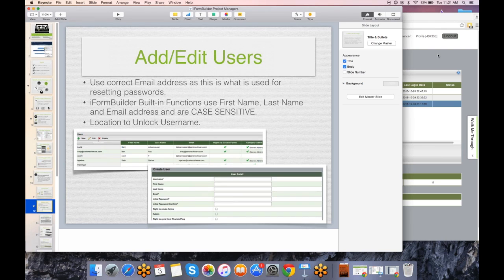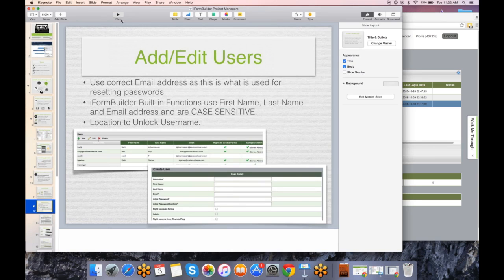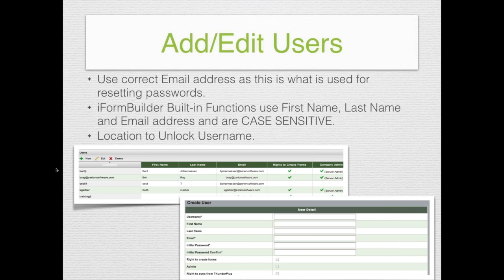The next thing here is just about adding and editing users, and that's under the user tab where it says add edit users. So just some points here: make sure, number 1, that you use the correct email address when you're creating a new user. The reason for that is if the user needs to reset their password, they'll need to receive an email to have that information.